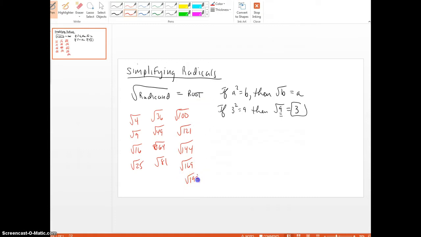So basically, what I did is I took our counting numbers and raised them to the second power. Now these are all perfect squares because if you take the square root of them, the square root of 4 is 2, square root of 9 is 3, square root of 16 is 4. Okay, that's why we call them perfect squares.